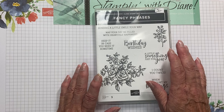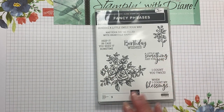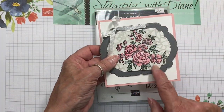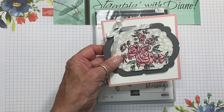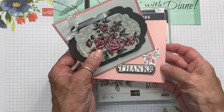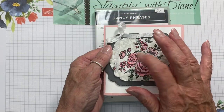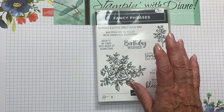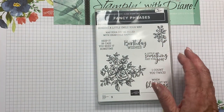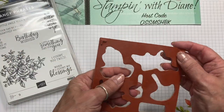The technique that we're doing — I'll show you this card — here's the card. It's mosaic embossing resist. I'm not sure exactly what I'm going to call this technique. But this is the card that we're going to make today, and I'm going to show you how to get this actual technique. The first thing you're going to need to get going on this is old rubber from your stamp sets.